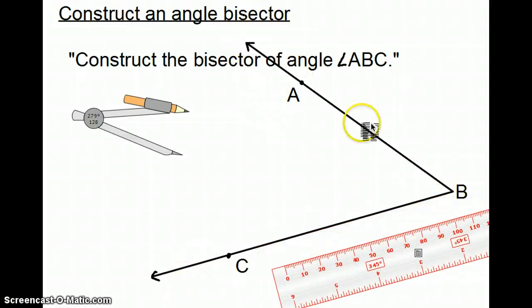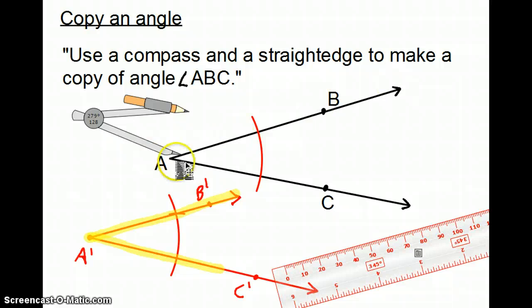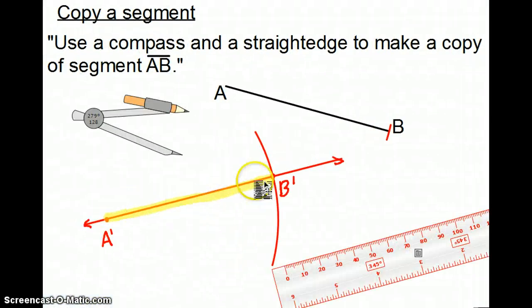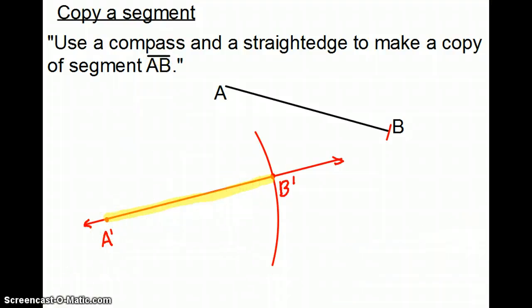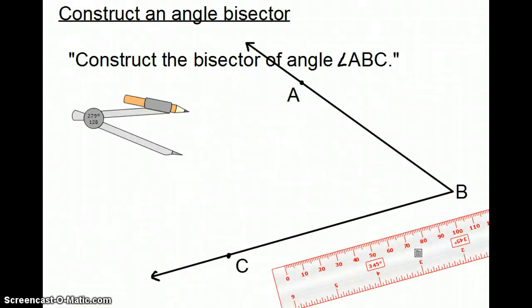Oh, by the way, you can kind of tell when you go back and look at these later, or if you look at a static version, because I'll make that available too. I left it so that the black stuff is the stuff that was the printed problem, like on your test. The black thing is the printed thing. The red is sort of my work. And then you don't have to highlight the yellow answer. I'm just kind of indicating for you that's the answer to the question. The actual thing on here that is the segment that's copied or the angle that's copied, those are the things in yellow. All right, so here we're at this: construct the bisector of angle ABC.